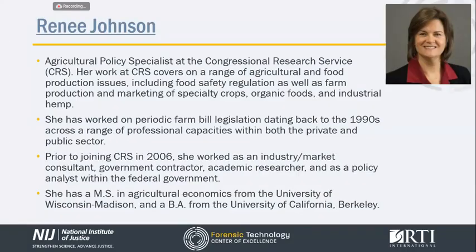Ms. Renee Johnson is the Agricultural Policy Specialist at the Congressional Research Service. Her work at CRS covers a range of agricultural and food production issues, including food safety regulation, as well as farm production and marketing on specialty crops, organic foods, and industrial hemp. She has worked on periodic Farm Bill legislation dating back to the 1990s across a range of professional capacities within both the private and public sectors. Prior to joining CRS in 2006, she worked as an industry market consultant, government contractor, academic researcher, and as a policy analyst within the federal government.